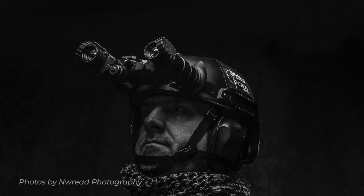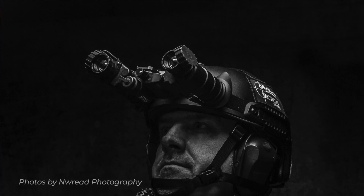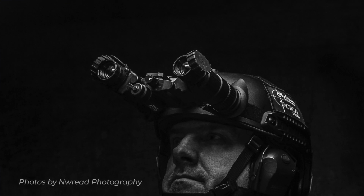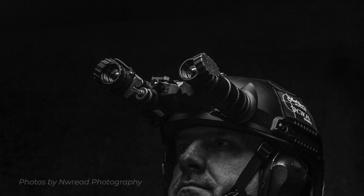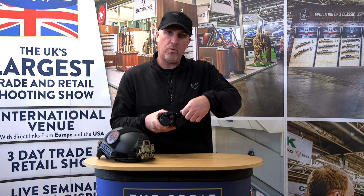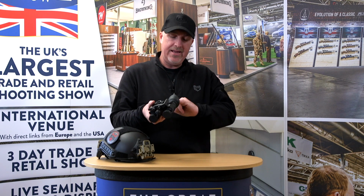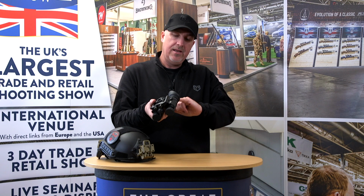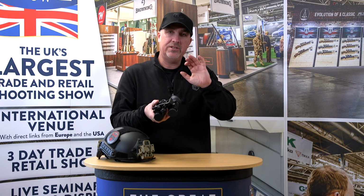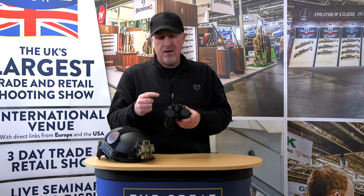On the front of the NODs, you have the power on and off, the manual gain, and the built-in IR. Once you've turned them on, to activate the IR, you simply pull that button out, very similar to what you would do when you're adjusting a wristwatch, and turn it once more. That will then give you a little red light inside the eyepiece about the 2 o'clock position. You'll see a little red light. That indicates that the IR is on.